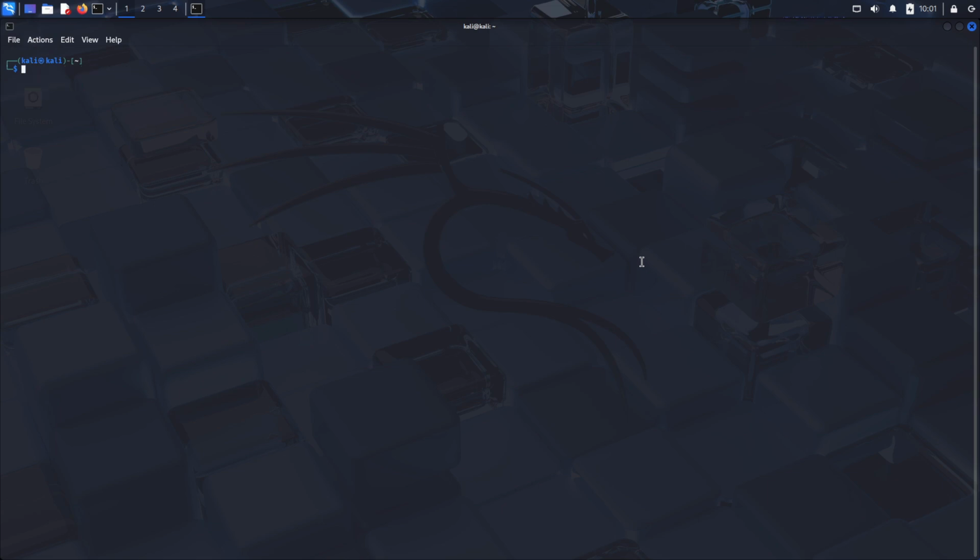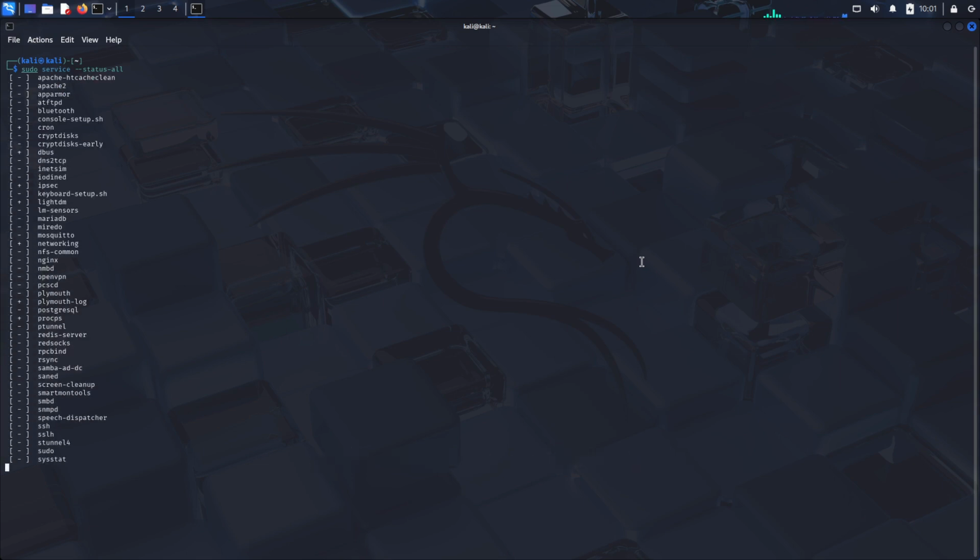Okay, so now we should identify services that we don't need that maybe are running on the system. So for this, first, let's list all running services by typing sudo service --status-all. And this will list all the services that are in the system at the moment.